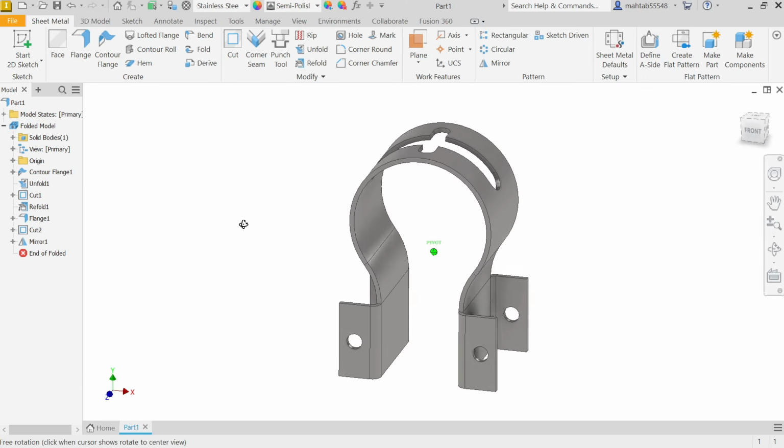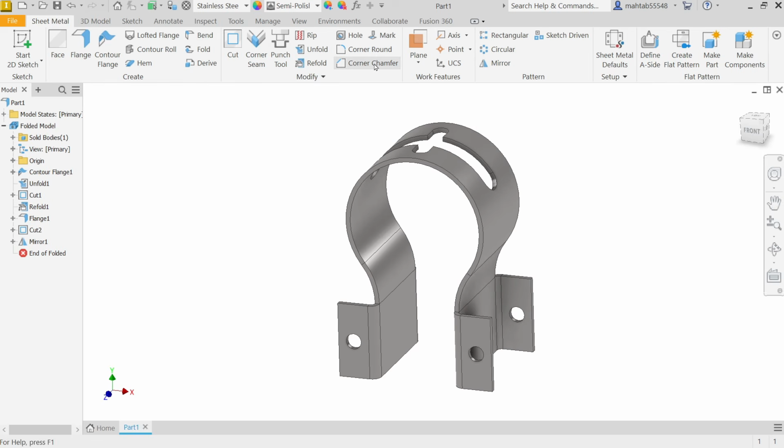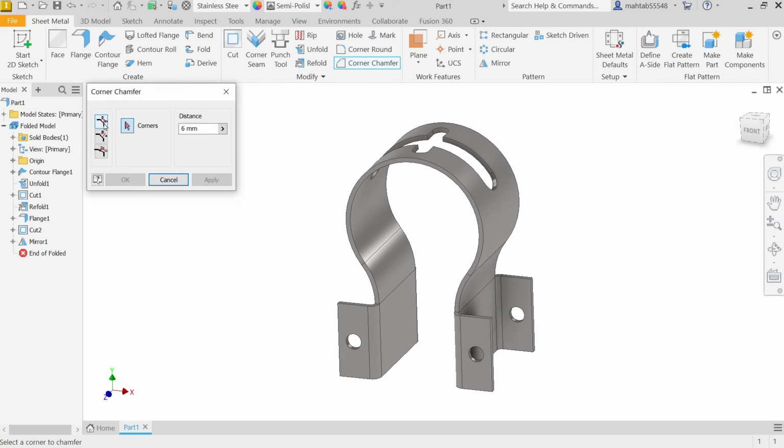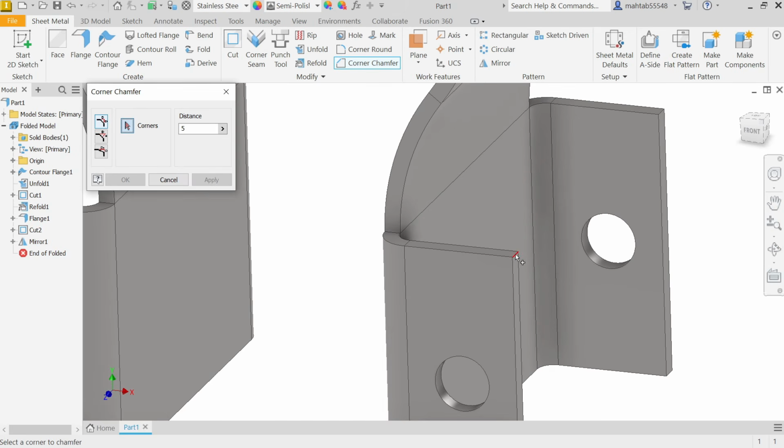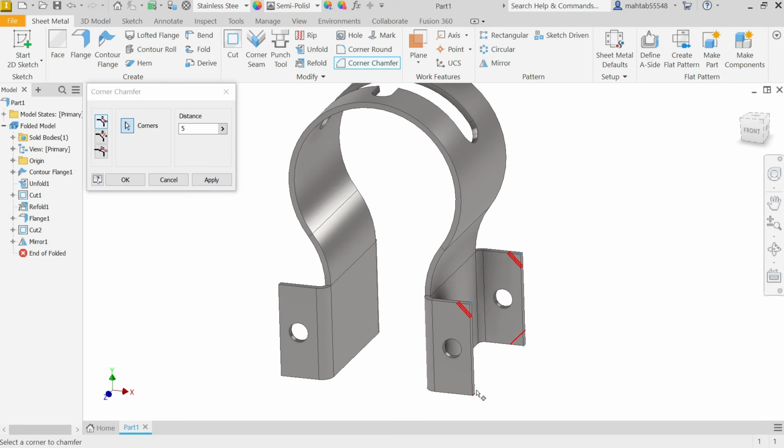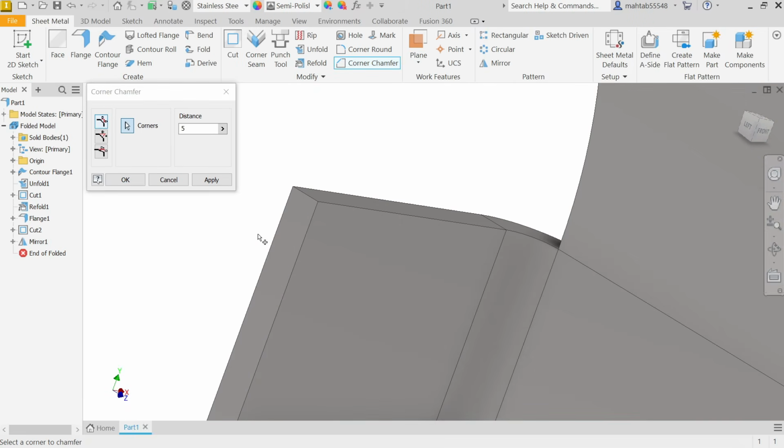Look, activate corner chamfer. Now here, first one distance, let me choose 5, and activate corners and select all the corners. Rotate component.